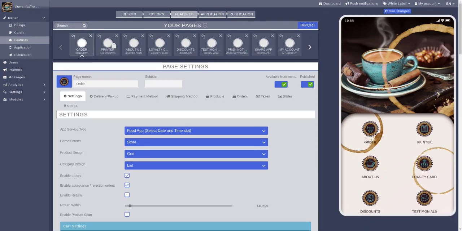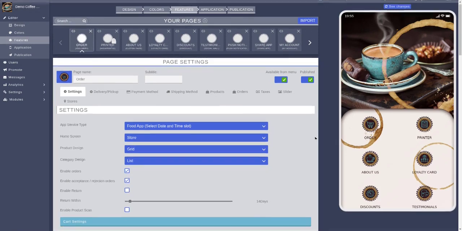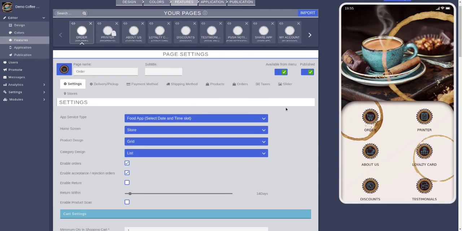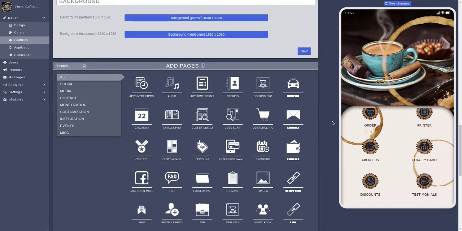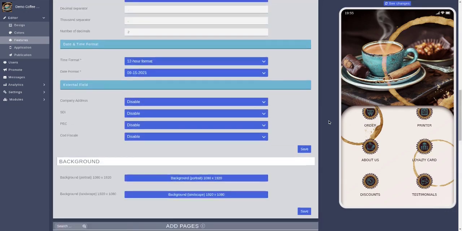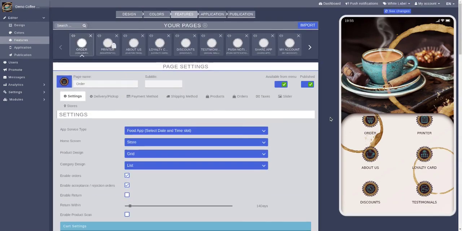But let's just look at this setting for how we would do this when we first set up the ordering system. So after we add XDelivery, of course, all of our features are down below, as you can see here, as with any app. And you just add the pages, which are the features in the app. And then the first place you'll end up is in the feature that's the last one that you loaded into the app.